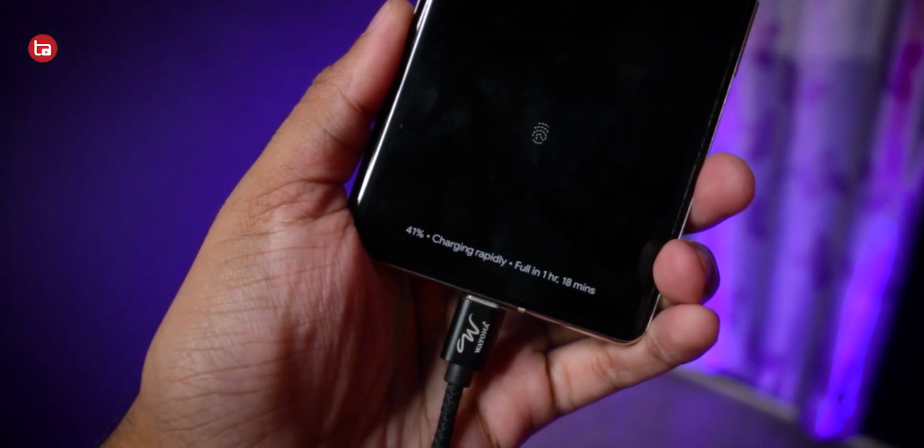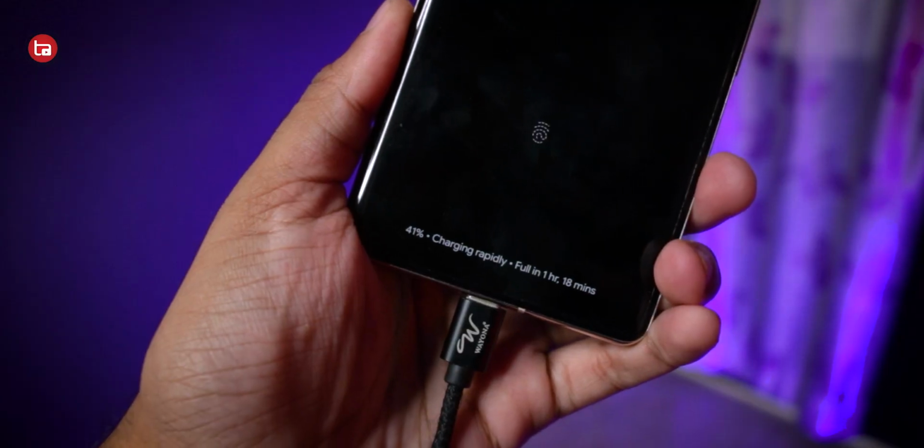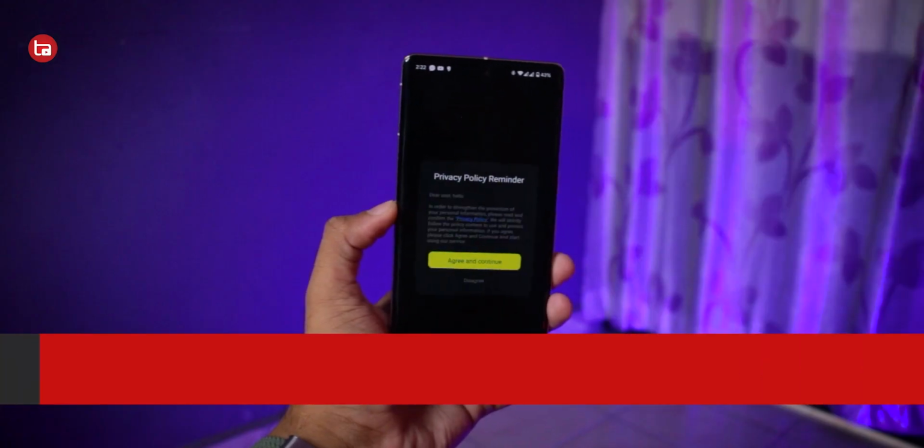All right, so the last and final app on the list is kind of cool and interesting, and this is for the people who are really bored and annoyed of seeing the charging animations on your smartphone. And yes, Xiaomi has an interesting charging animation. Realme also has a good charging animation, but for the people who have phones like mine where the charging animations is not really there, you can use the application called as Pika.